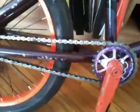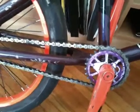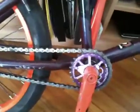The chain is a KMC, which I had to put on because I broke my Mechanic half track a lot of times, and it's a pain in the ass getting kneed by the stem, and most people know what that feels like, so not even gonna describe it.